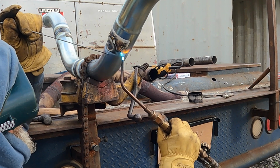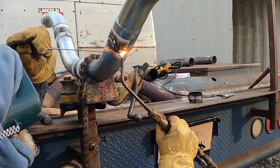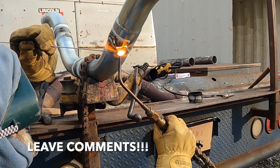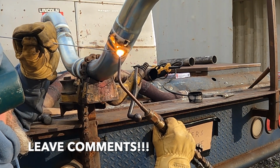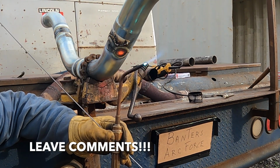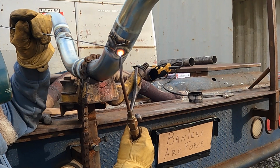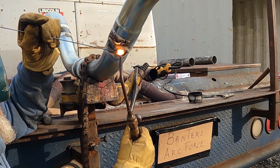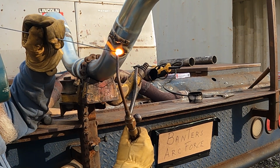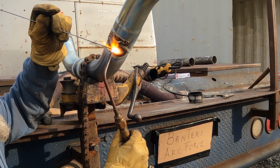In a future video, I can make videos showing how to use this torch, how to set the gauges, and all the different tips, what they're used for. If anybody wants to learn how to weld an open butt root weld on pipe, I am more than happy to make a video on it and show everyone how to do that process. It is slowly being turned away from, but like I said, in emergency times and on services, it's still being used. Welding on smaller diameter pipe, low grade piping. It is a skill.